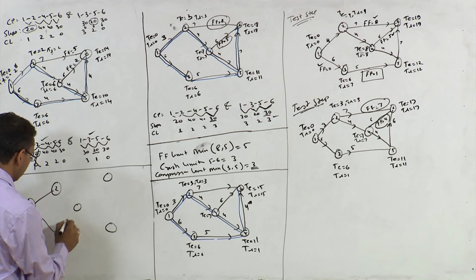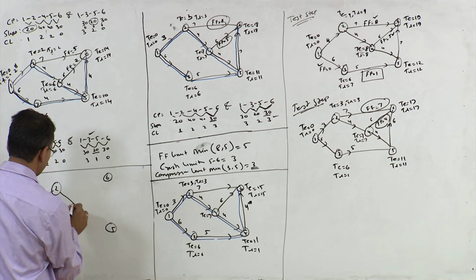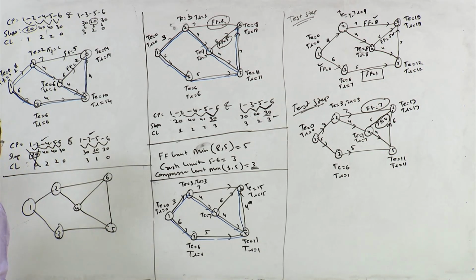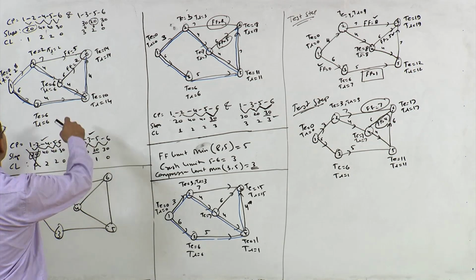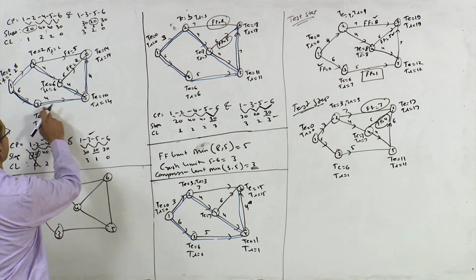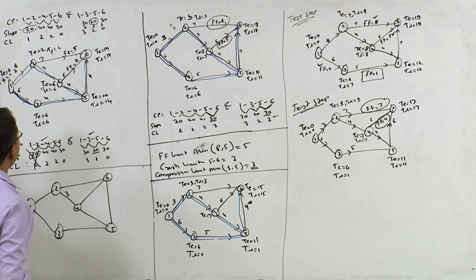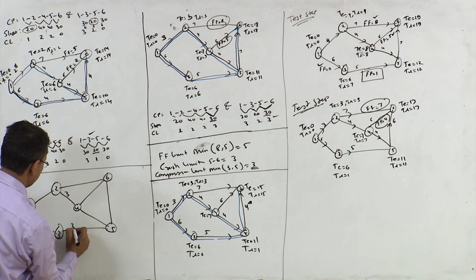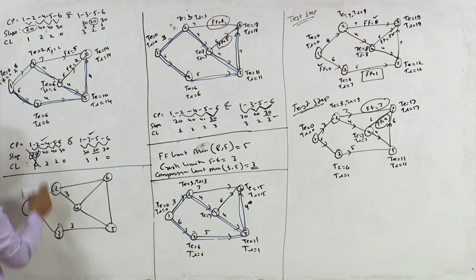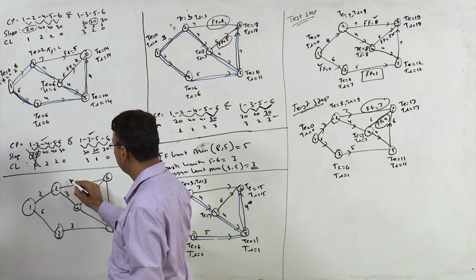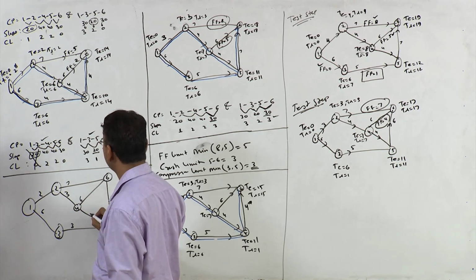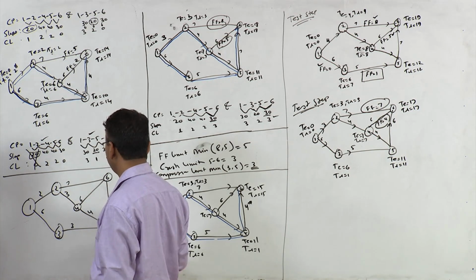This is 1, 2, 3, 4, 5 and 6. Right. So what we are doing, let us reduce duration of activity 2, 4 is here, right? So this is 4. So make it 3. And 3, 5. 3, 5 is where? This. So let us make it 3. Right, all others will remain same, right? So this is 2, 6, this is 7, this is 6, this is 4 and this is 4, right?